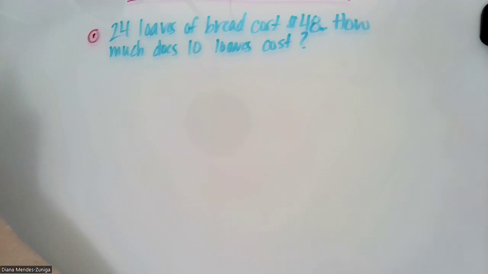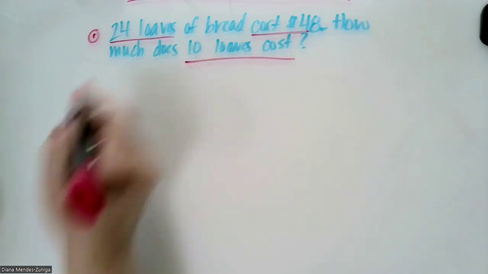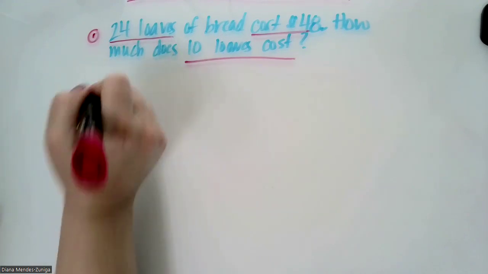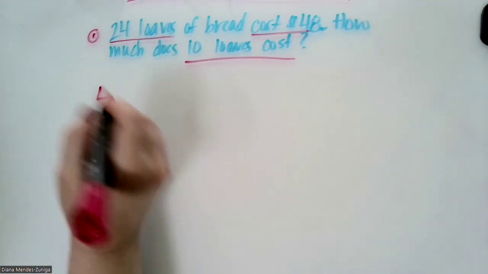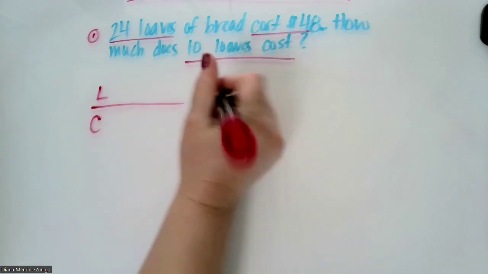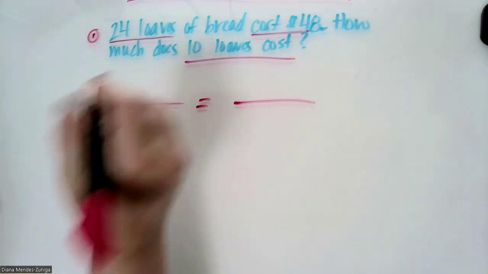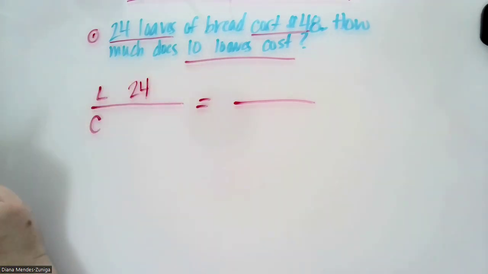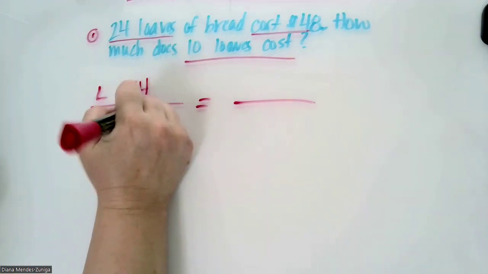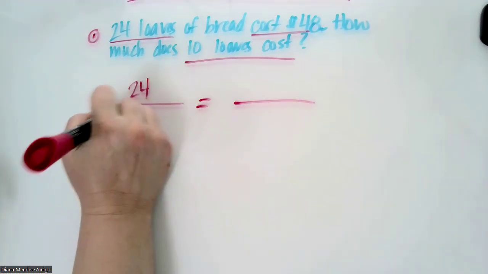Once again, we're going to set up our problem with the information that we know, okay? Remember, we have to have our loaves on the top or bottom, doesn't matter how you want to do it. And then you're going to have the cost or the price on the top or bottom, doesn't matter how you want to do it. And then you're going to have an equal sign, and you're going to have the same thing on this side. So our loaves, for the information that we know, is going to be 24 loaves. And those 24 loaves cost $48. Okay, we'll just use a little dollar sign right there. That does not look like a dollar sign. We'll make it a little bigger.